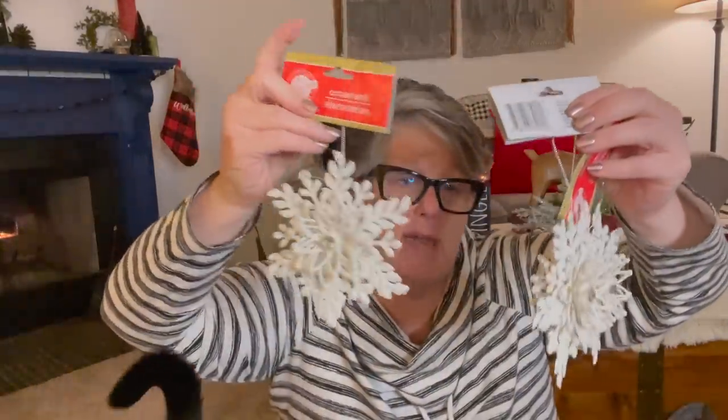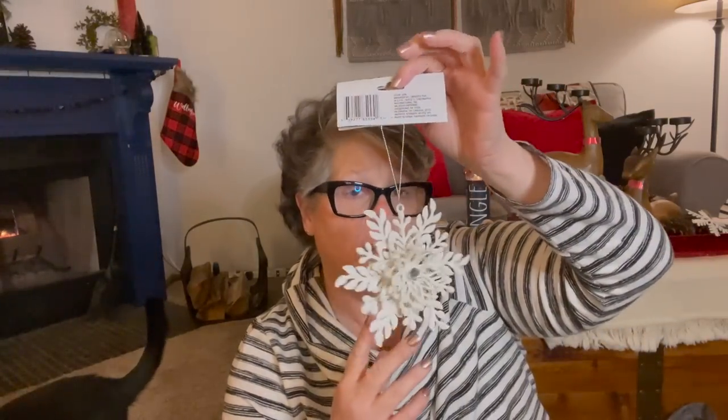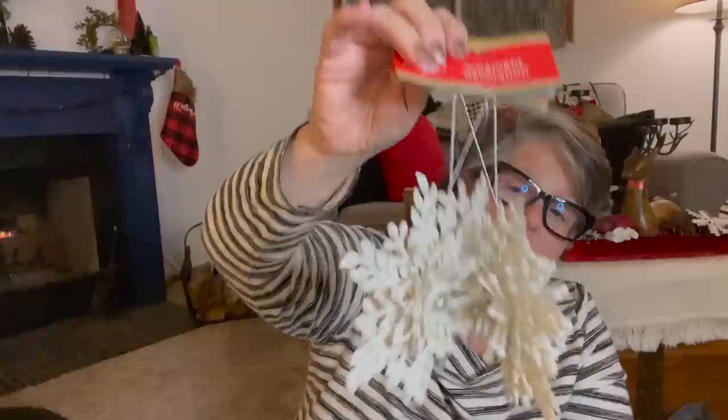I picked up three of these snowflake ornaments for my mantle behind me, where the black bead garland is. I'm not sure if I'm going to hang these on the black beads, or if I'm going to wait — I'm making a snowball garland for wintertime and may just hang these from that, with one in the middle and one on each end. They are pretty heavy, but what I liked about them is they are two-sided, so it doesn't matter if they spin. I almost got the blue but I have a blue mantle, so I went with these.